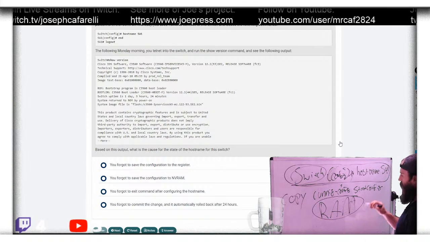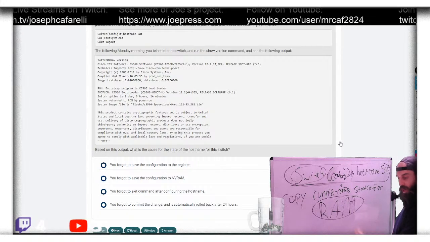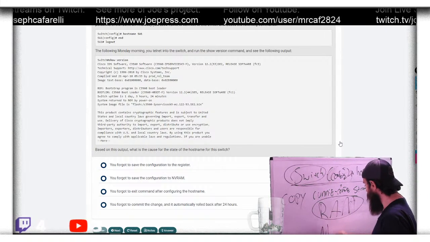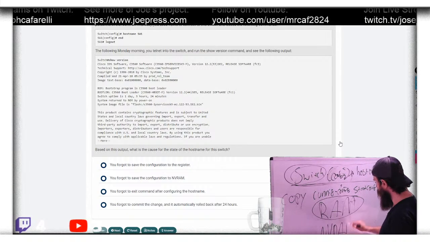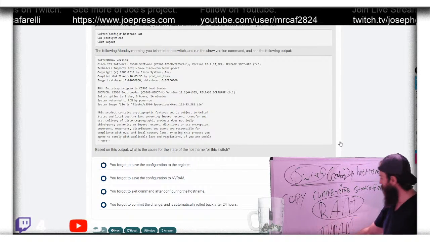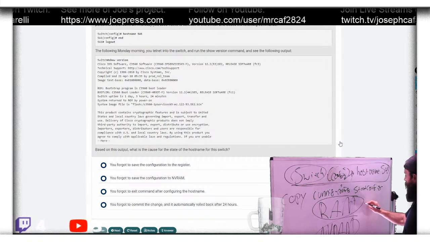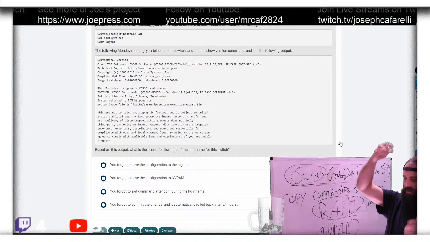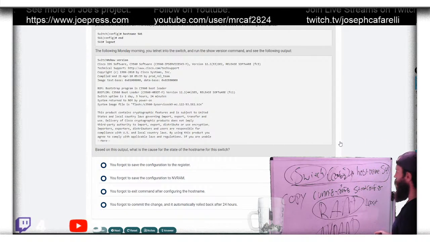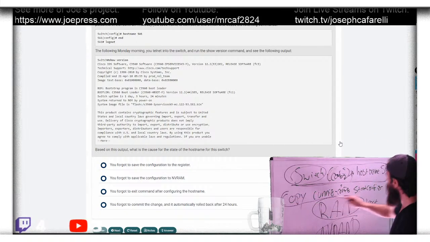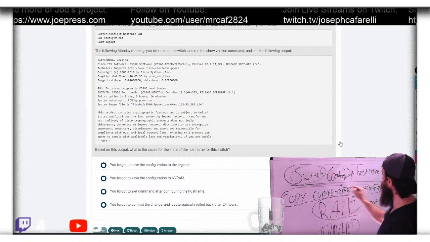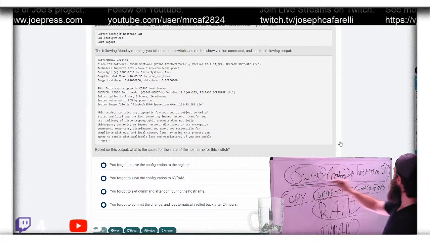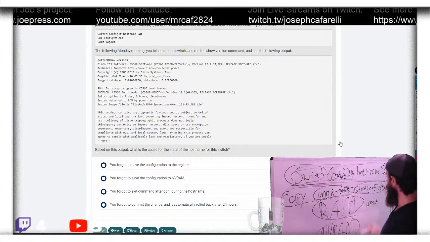Your startup configuration is saved in NVRAM, non-volatile RAM. Again, remember, these are pretty much just text files, and it's just all that configuration. By not running the copy running-config startup-config, everything that engineer did was still in RAM.